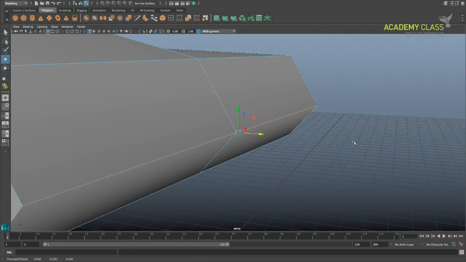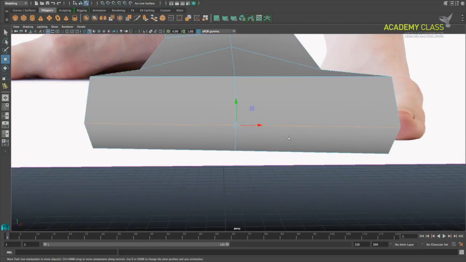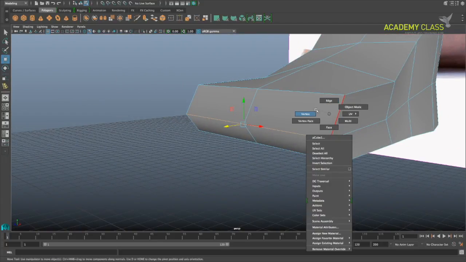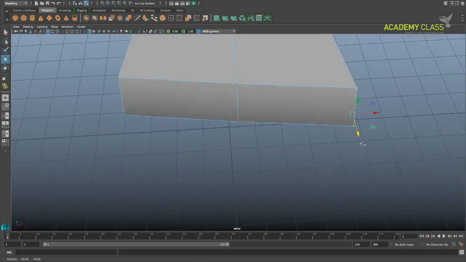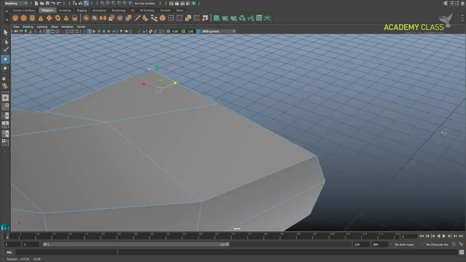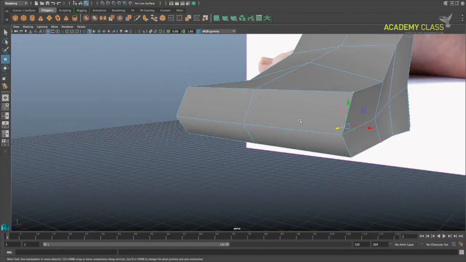And if I focus on it, I need to pull back the vertices of the toe a little bit because from a certain perspective it looks a bit too big. Like so. If I check, yeah, that should be fine.